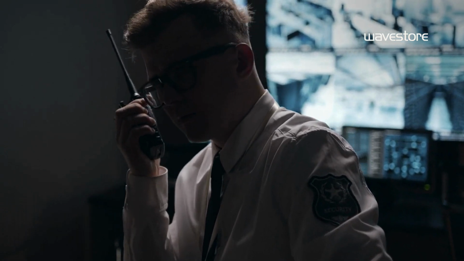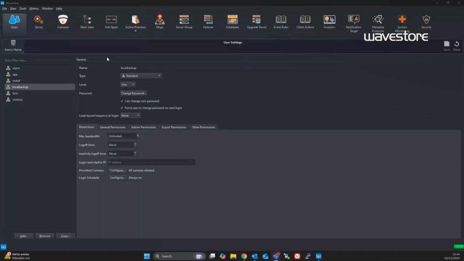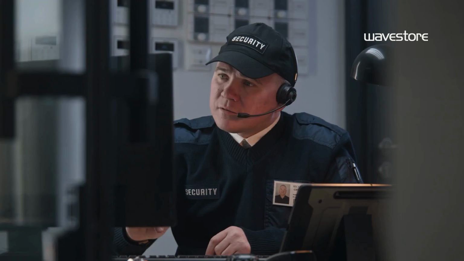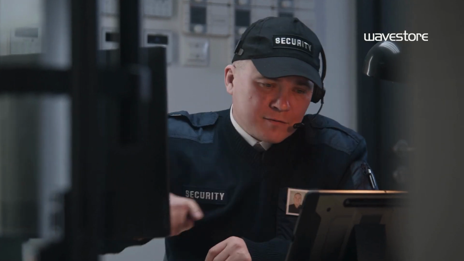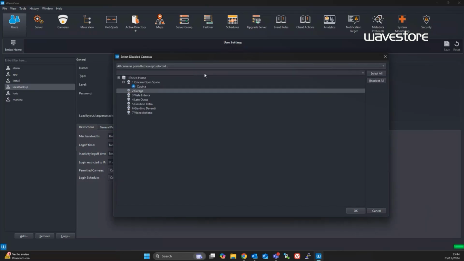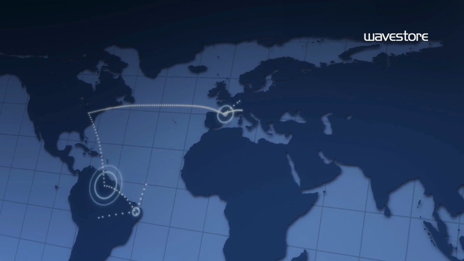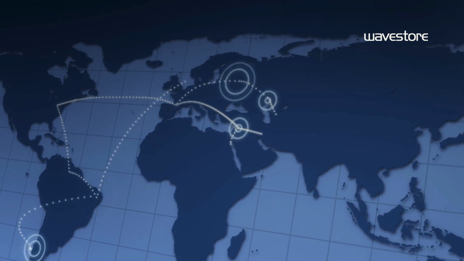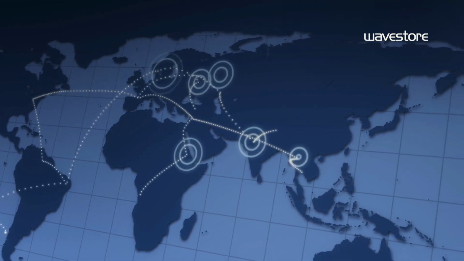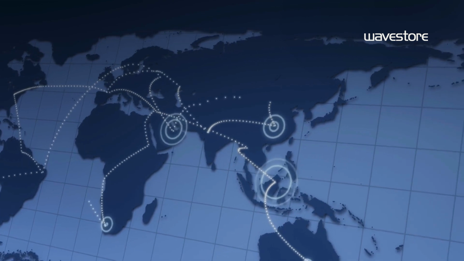work efficiency. The new local users feature enables security teams to protect important information and let operators access what they need. It suits companies with locations in many places, allowing centralized user permission management tailored to each location's needs. This streamlines operations, improves security, and reduces administrative overhead for multi-site organizations.